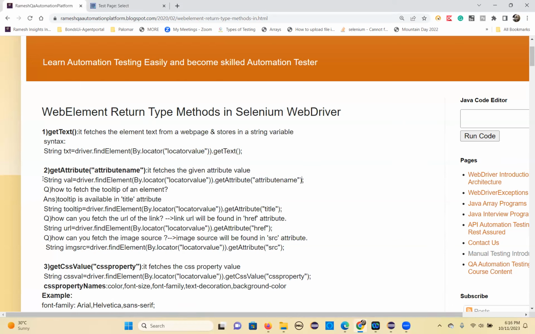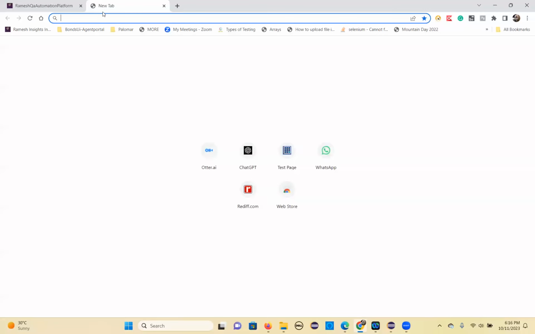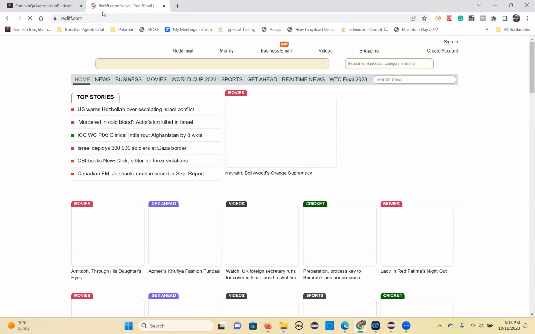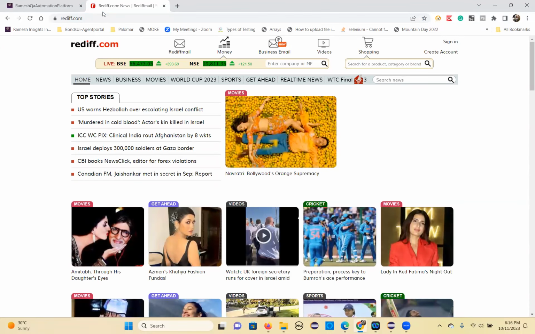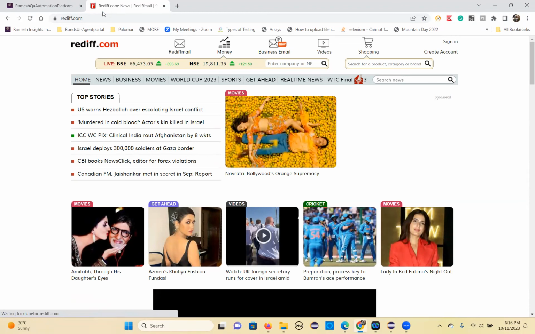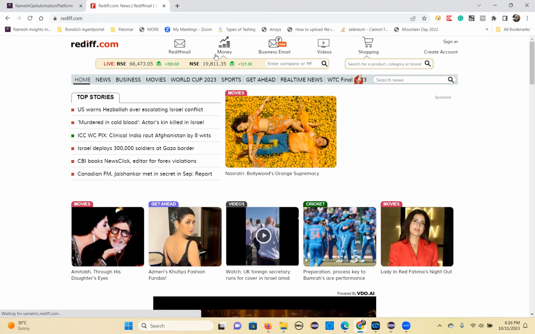Some examples for this: how to fetch the tooltip of an element. What is a tooltip? How many of you know tooltip? Can you observe that there is a box when you mouse over?